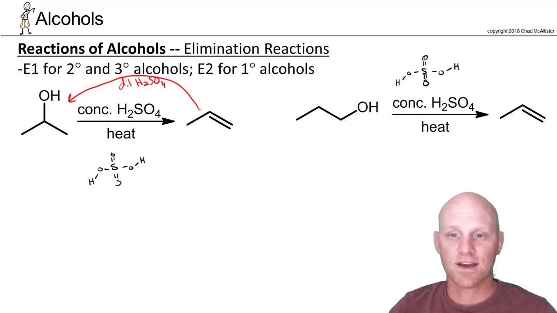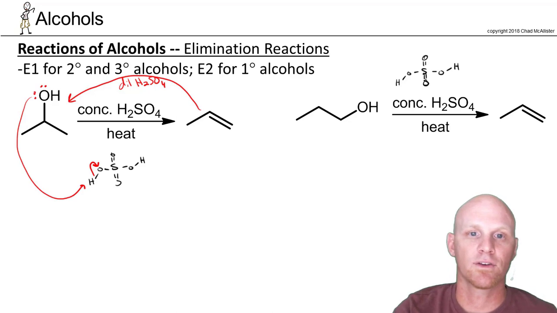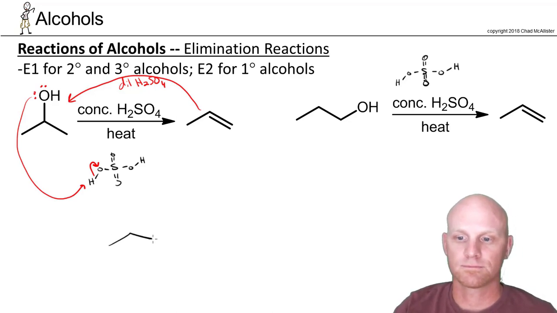In this case, the first thing that's going to happen is your OH is a bad leaving group, but if we protonate it, it'll become a good leaving group water, and so that's the first step. We're just going to come down here, do proton transfer, and get protonated by sulfuric acid. And now we've got a great leaving group, water.